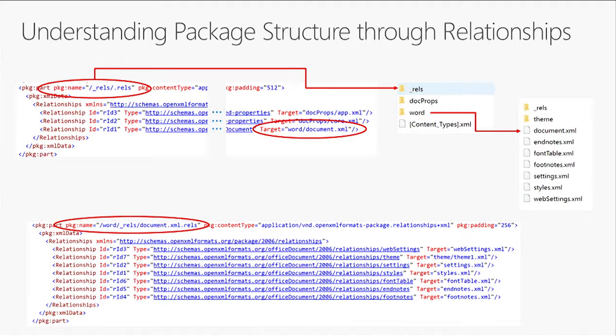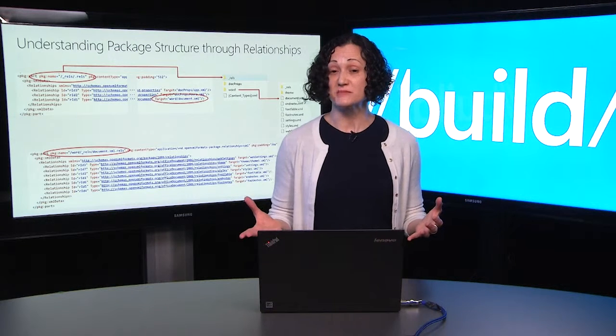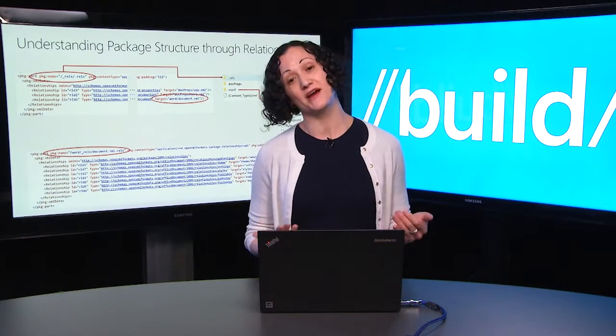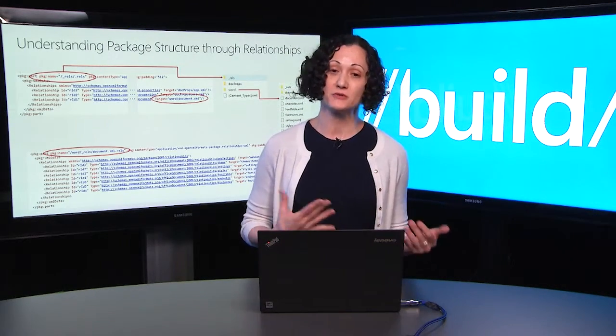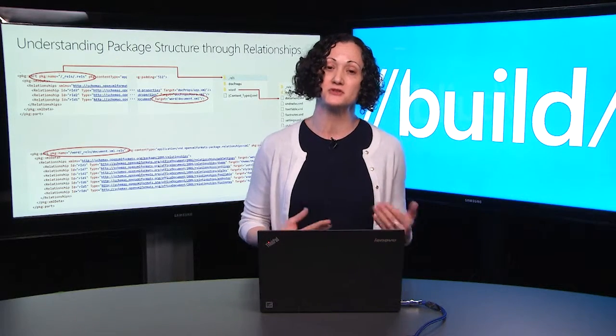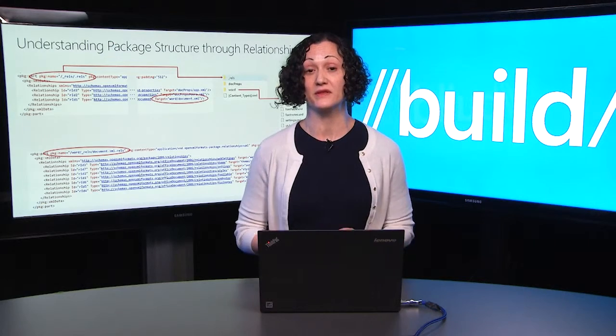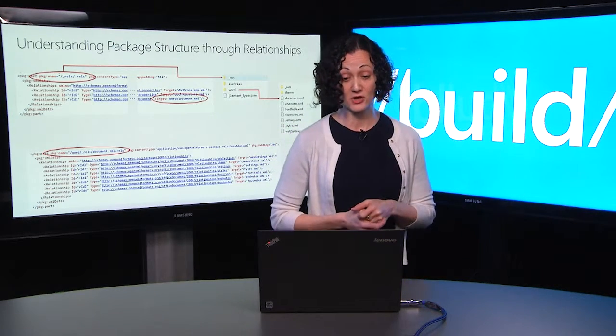If a part has other references in it, such as the document XML does, it's going to have its own relationship part. And in this case, for document XML, that is called document.xml.rels. You can use these .rels or relationships files essentially as the map of an OpenXML package. Look through these files and you'll see what parts you can determine very easily from just the names, what parts you do and don't need, and from the relationships that you see within the content that you're marking up.